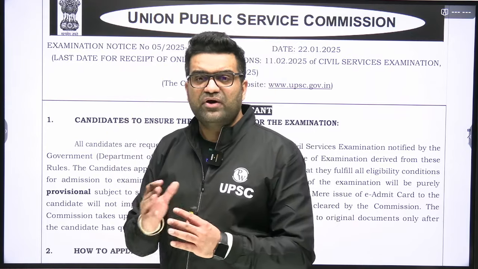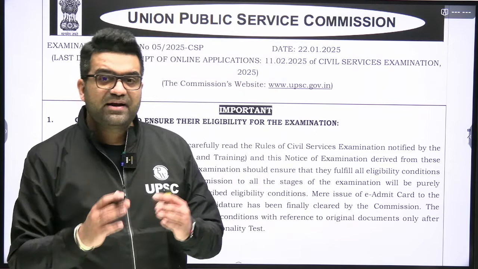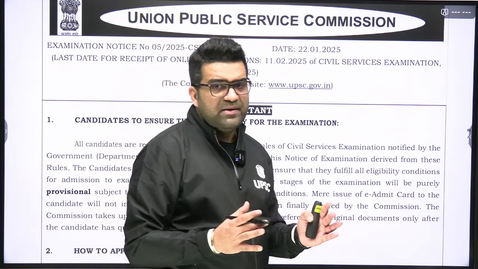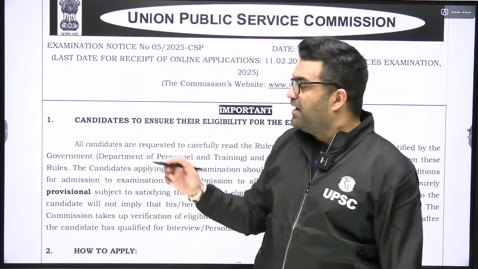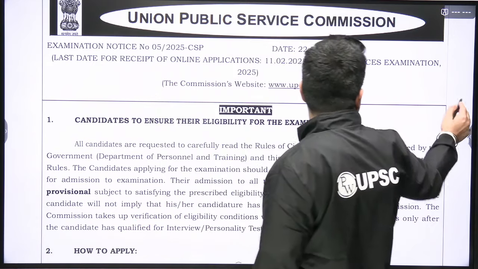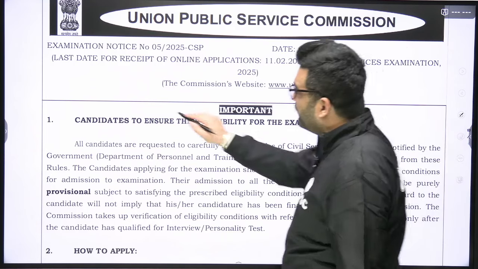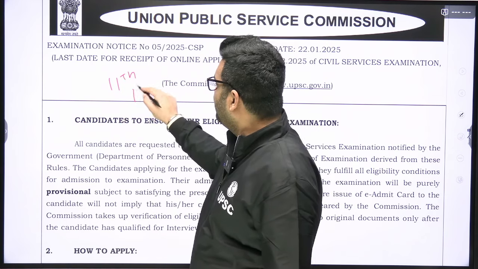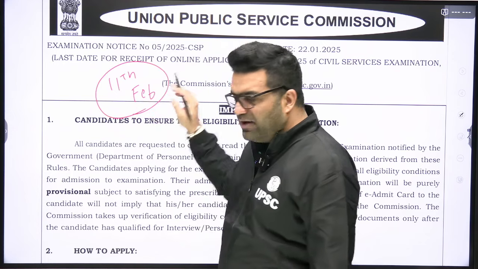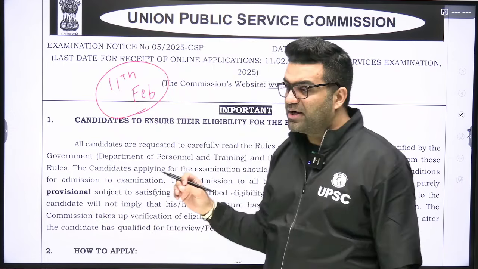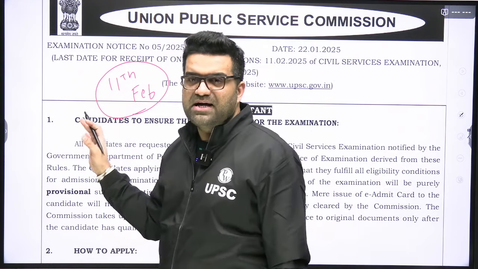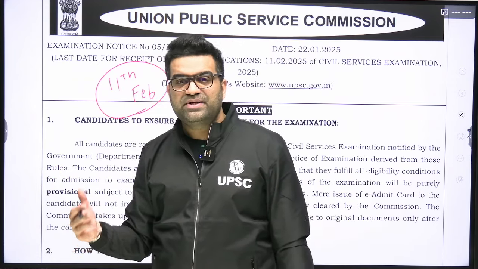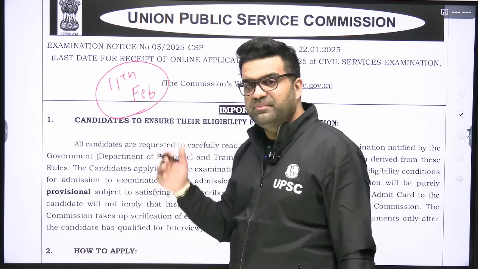Now they are asking for a lot of data, a lot of your required details right at the stage of applying for the preliminary exam itself. Colloquially, it is called preliminary, but it is the CSAT exam, right? Now the last date, as we all know, is 11th of February, 6 p.m. They have allowed a grace period of 7 days also, but we should not be bothering ourselves about that. We should fill up our form well in time so that we get the center of our choice. Centers have limited seats only, so they are allocated on a first come first serve basis. So the sooner you fill up the form, the better it is, right?